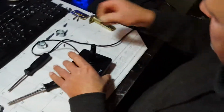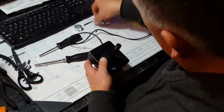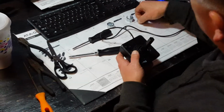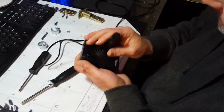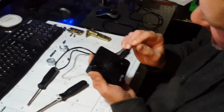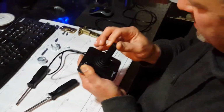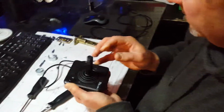and I might, if another one breaks, I might just go ahead and cut this one out and cut this one out and then just use the short piece, and I might put one of these on each one of them so that I don't have to worry about it breaking again, just for extra support. But now I can use the joystick and it's repaired and good to go.